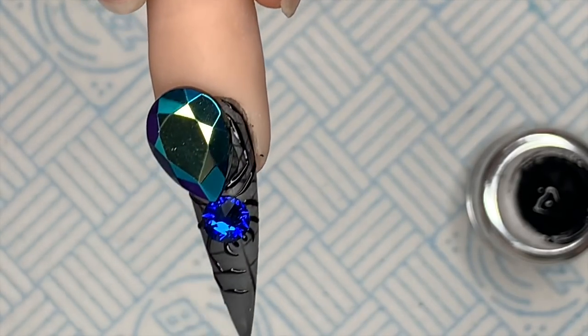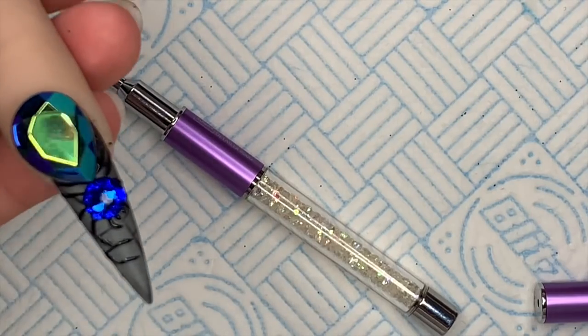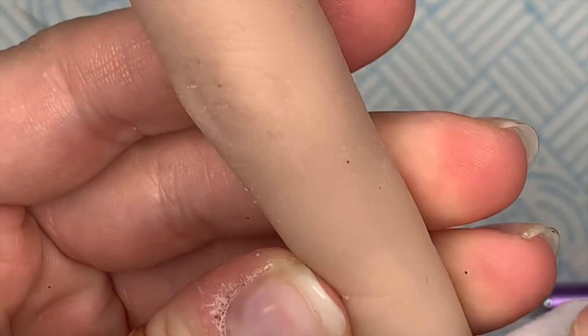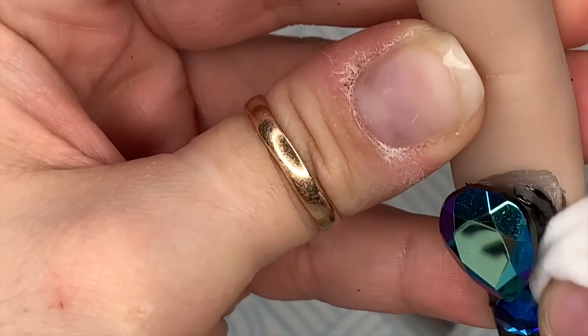So again, on the left hand side there, you're not really going to see those legs. So pop it in the lamp for a full cure. Sorry, I went out of shot a lot. I'm just going to take any tacky layer off the legs, because we're not going to top coat these or anything.